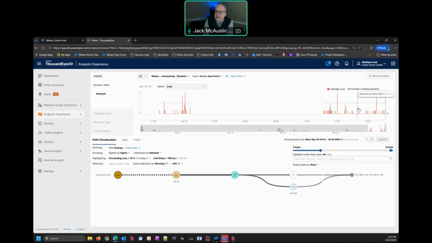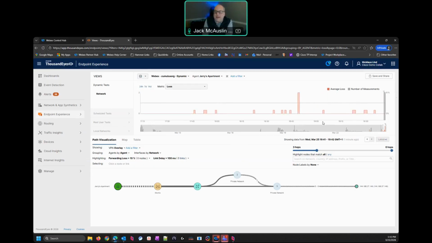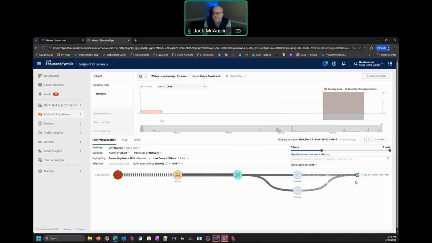I can click over that part, and if I pick on a spot, I can see, when there was nothing going on, everything was working great, what the path looks like. But as soon as we started having issues, I can see where it's isolated the issue to. If it was somewhere in the network path all the way to Webex, we'd be seeing the issues being identified in the various nodes.